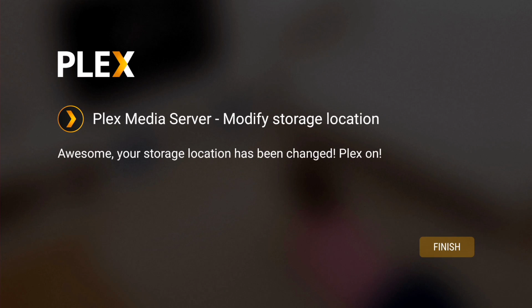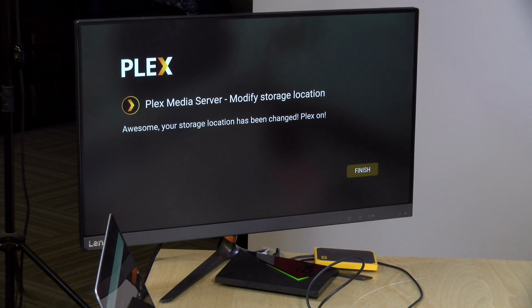Sometimes this will give you an error message. Just do it again, and likely it'll start working. It'll also take a long time if you have a big library. And I also believe you can move these things again after you do this. So if you decide later you don't want it to be on this drive, you can attach something else and move the database there. So it's pretty flexible and pretty quick and easy to get everything moved over.